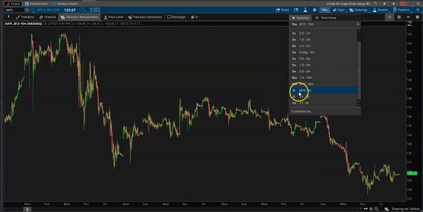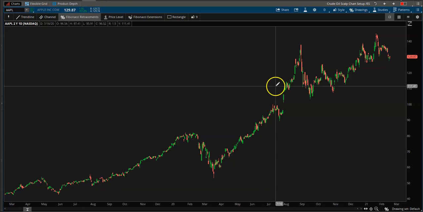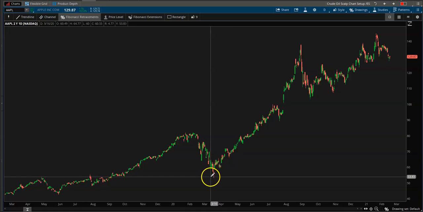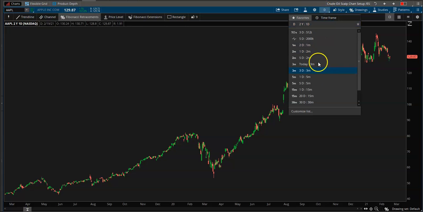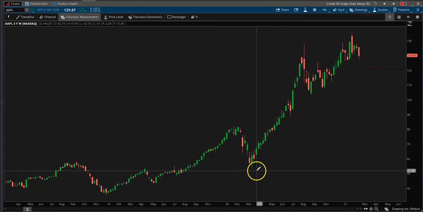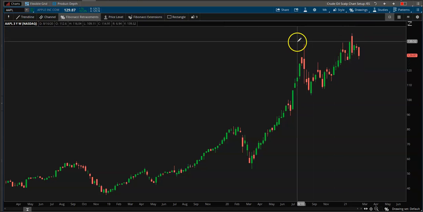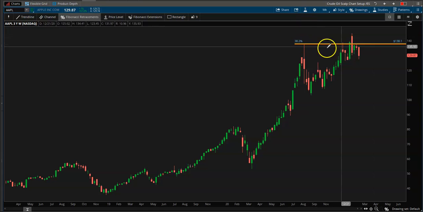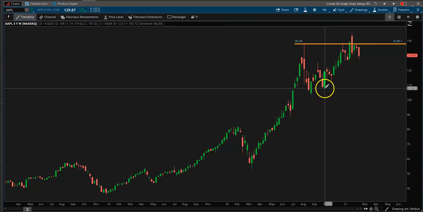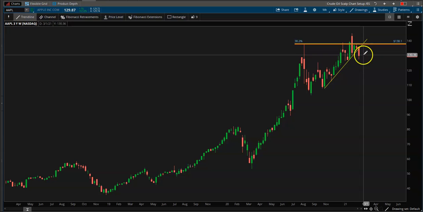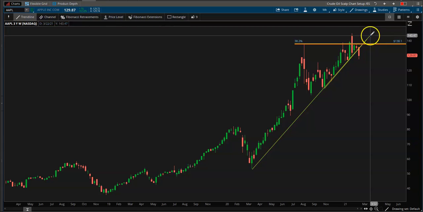And then ultimately, if you're looking for more of a longer term type of trade, a couple months type of thing, right? Maybe look at just a daily to weekly and monthly type of chart, right? So we could see here that, okay, hey, we have a look above and fail here on the weekly chart, okay? But we're also breaking this trend line right here. So maybe Apple has a ways to come, because if we start looking at all these different trend lines, right, we're on the other side.